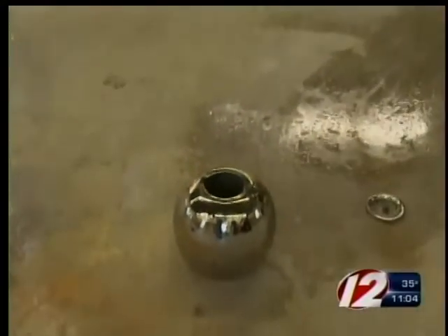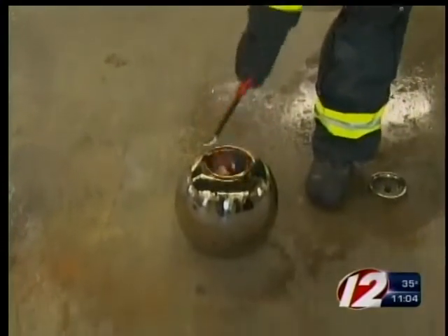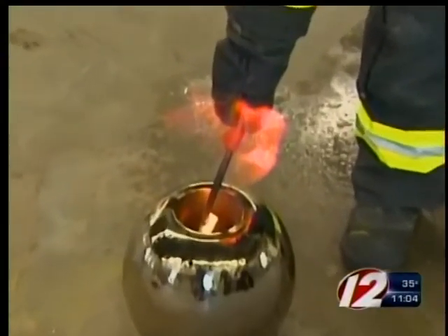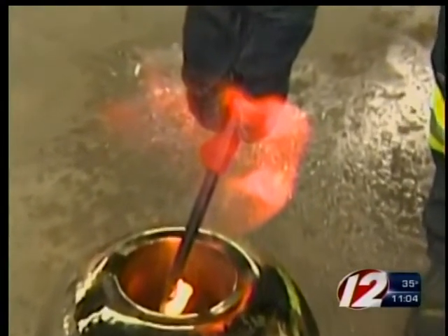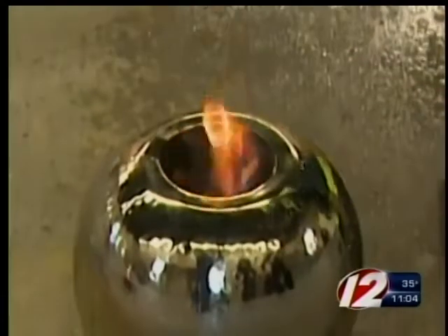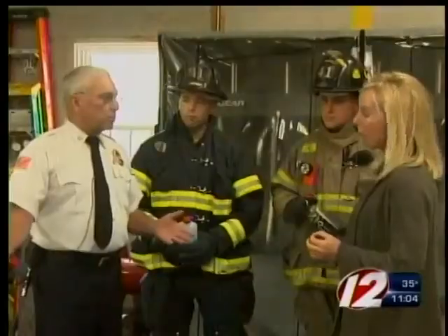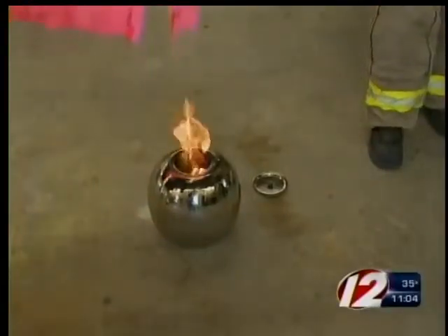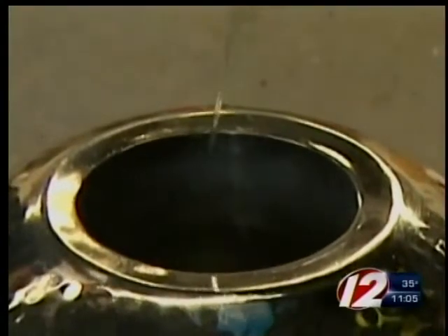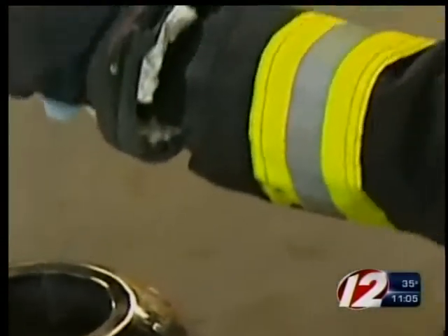Look closely — it's an extinguished firepot using fuel gel. Time to relight it, right? Wrong. A flash of fire jumps up and surrounds this firefighter's protected hand, but if this was your hand, you'd get burned. This gel will actually embed itself right into the skin and burn multiple layers of your skin, causing at a minimum second-degree burns. Coverland Hill firefighters in full protective gear show us why fuel gels are considered extremely hazardous. Most gels are made of more than 80% ethanol and burn clear — so clear it's hard to see a flame.